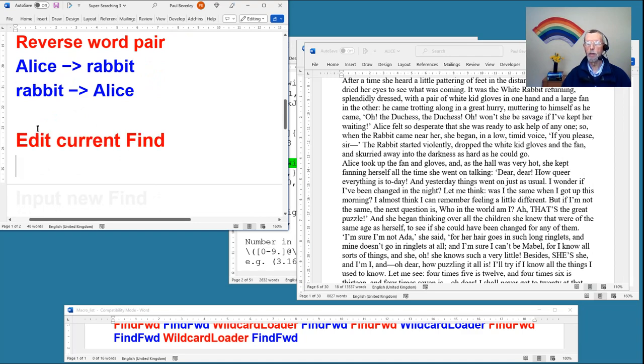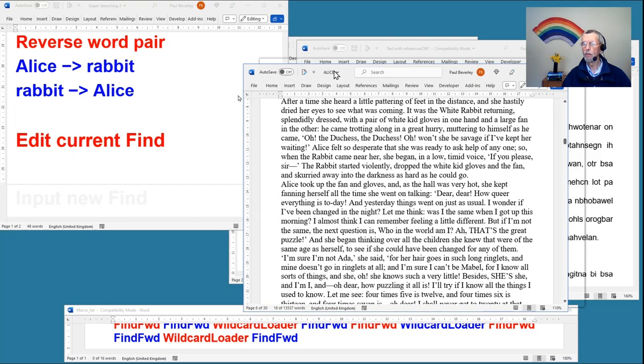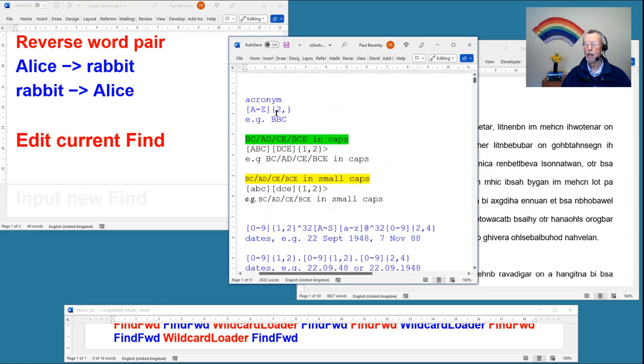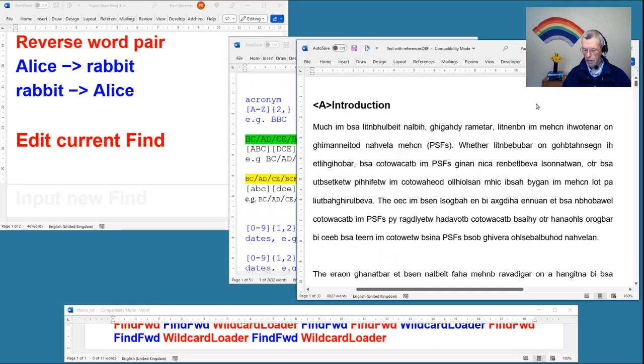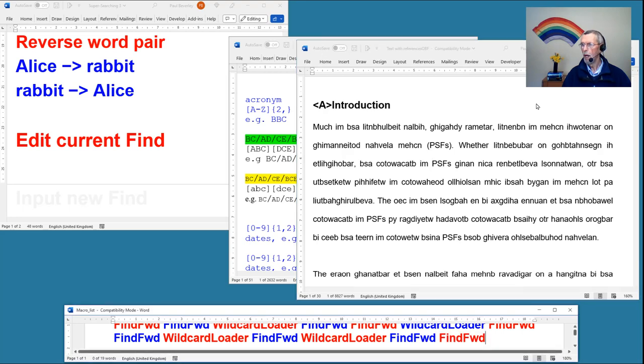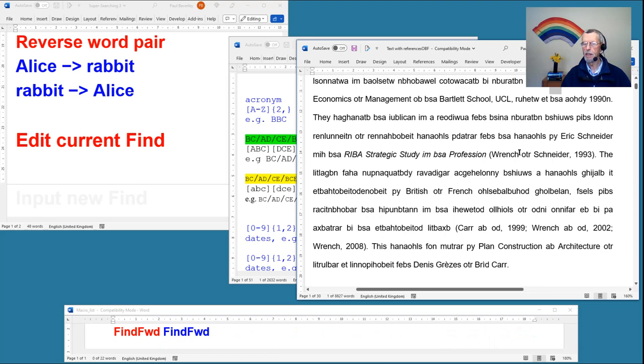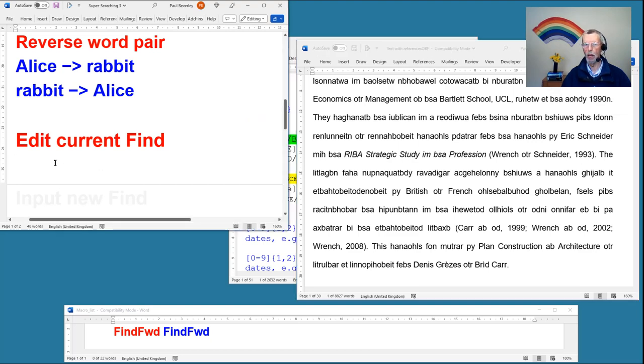The next one is that we can edit the current find. So for example, let's move Alice out of the way, let's go to here. Suppose we're looking for acronyms, and so I load that one up with WildcardLoader and I find my acronyms, and it finds MSC there, and so if I decide I want to change the wildcard, then all I need to do is click in a blank line somewhere on some document and run WildcardLoader.